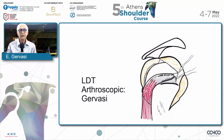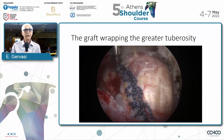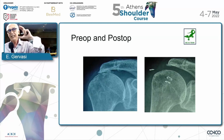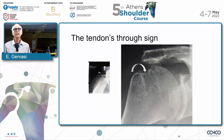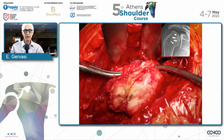Today many surgeons have learned how to do a tendon transfer. If few surgeons did it in the past, nowadays it is becoming a widespread procedure. This is the action of the lat dorsi, and this is the lat dorsi wrapping the greater tuberosity. So we can achieve somehow a recentering of the humeral head with a better humeral to acromion space with a transfer, and the tendon transfer works, and does not prevent any further option such as the reverse shoulder.